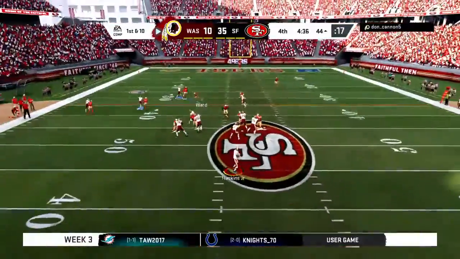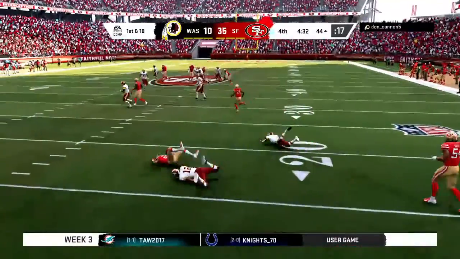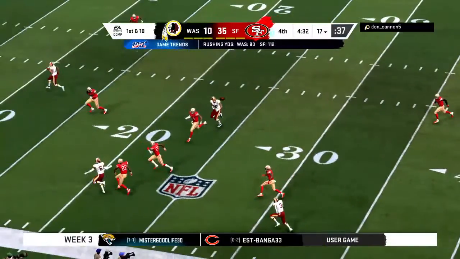They go play action now. Haskins. Now that'll be tipped and intercepted. Picked up by the former first-rounder Jimmy Ward. And a big turnover there as his guys will get the football back.